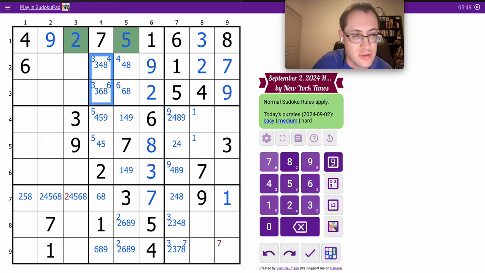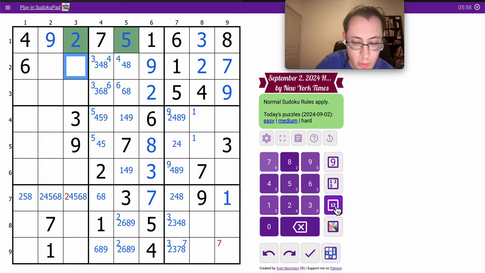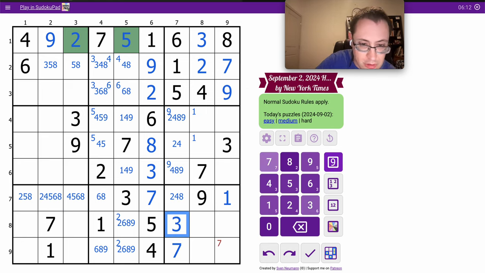Okay, what's left in row two? One, two, six, five. Okay, I need three, four, five, and eight. This can't be three. Or four. This can be four. Seven here rolls that seven out, which means that's seven. That's just unwinding my markings a little bit. Let's see, these two threes and that one four, this is a three.